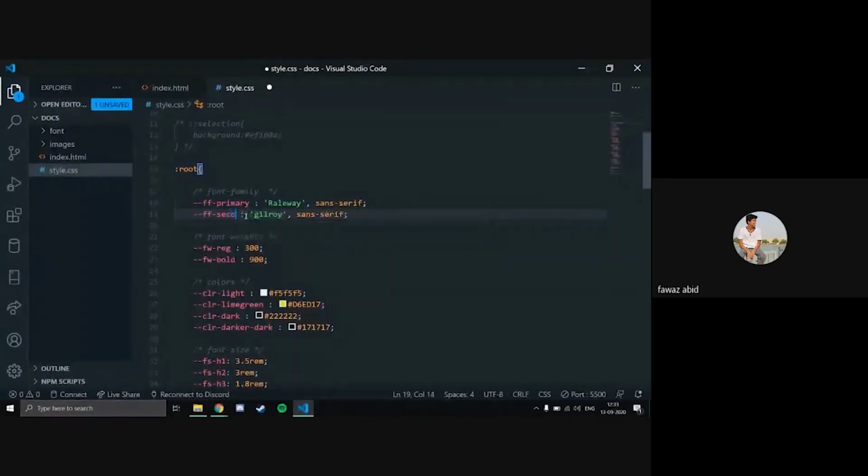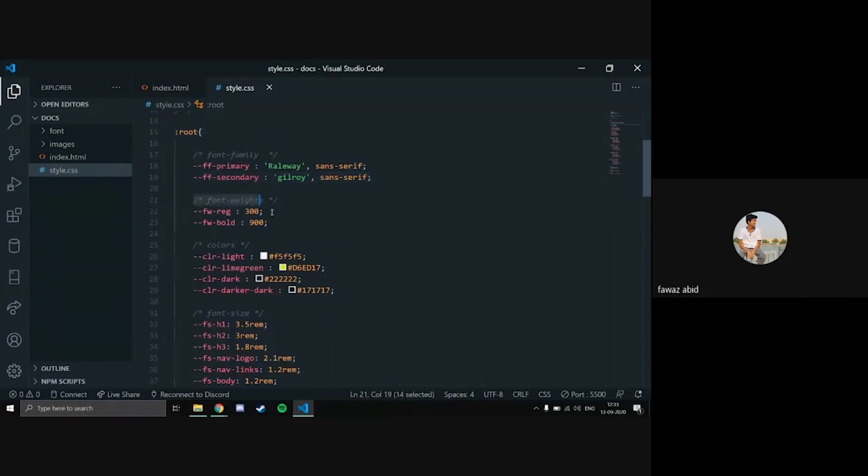So my primary will be railway, and secondary font family will be Gilroy. Font weight is nothing but telling how heavy the font is. So this is the normal font weight. This is if you want it to be bold. So I just give it 900 value and 300 value over here.